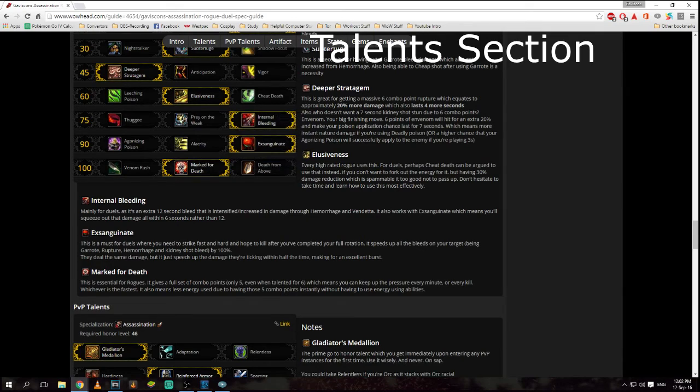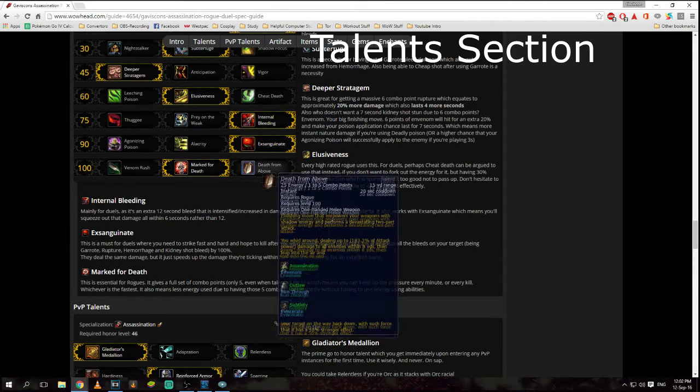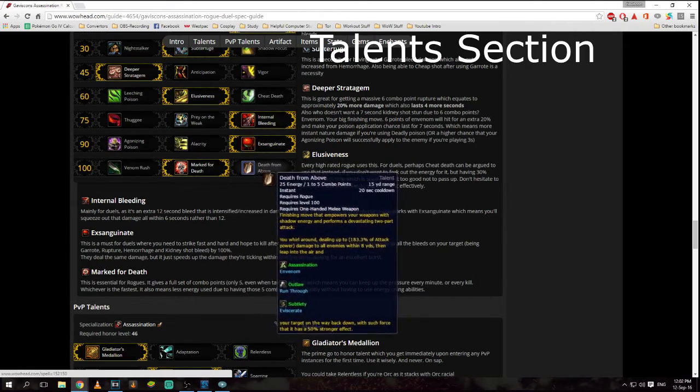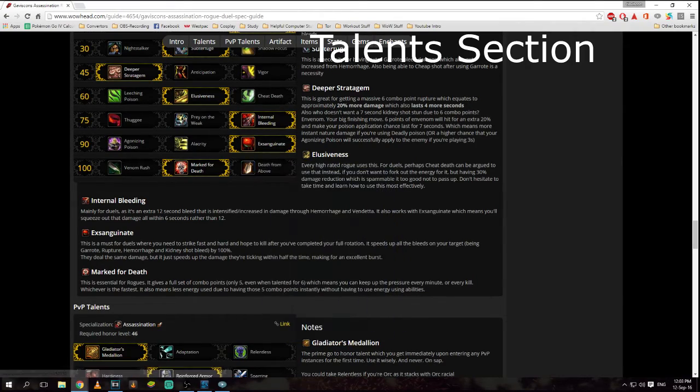Mark for death here, very essential for us rogues. You could maybe, I don't even want to go there. Just no, and no. Don't even stop looking at this. Turn away, look away, this is dirty. Don't. Mark for death. Essential for rogues, especially assassination.